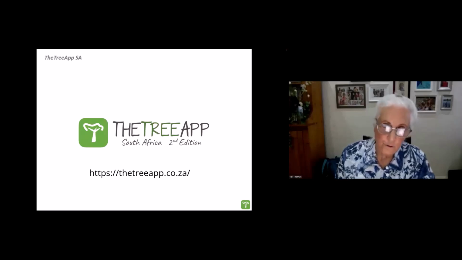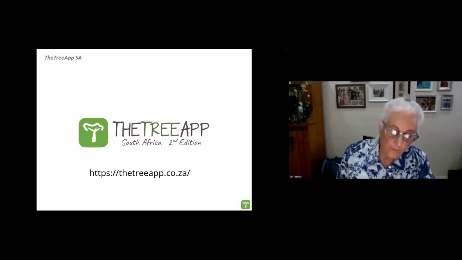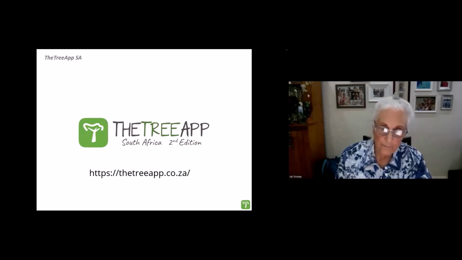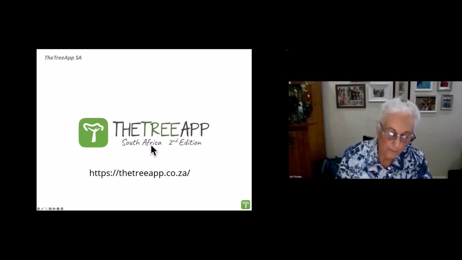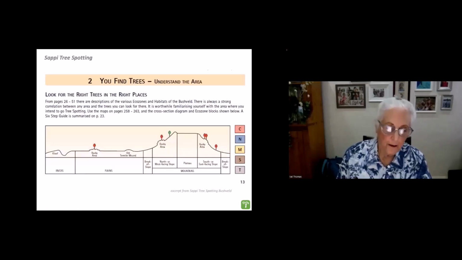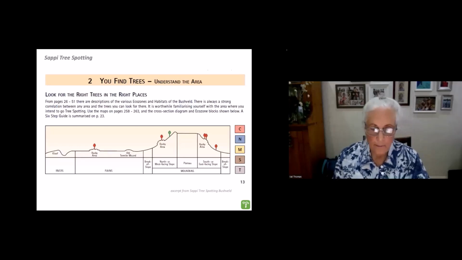Both these tools, the Sappi tree spotting and the apps, can serve you as superb guides as a newcomer to unraveling trees. Now we're going to concentrate for a while on Sappi tree spotting, just to give you a brief introduction. There's one sentence that describes the entire system.